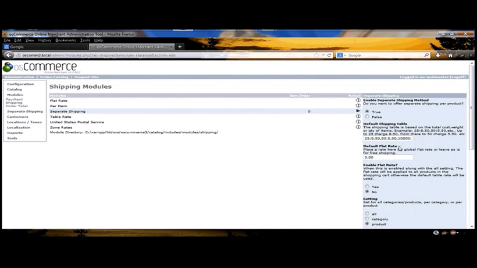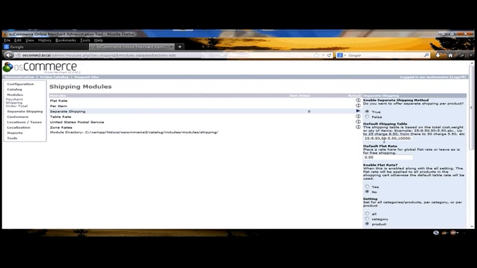The default table rate or default flat rate settings are to be used with the all setting. We will be looking at the default table rate first. This was based on the table rate shipping module, and the same rules apply. If you are not familiar with the rules, I will go over them for you. We will be using the default entry in the input box to explain how the rules work and how you can set your shipping rates for all products or categories in the shopping basket.